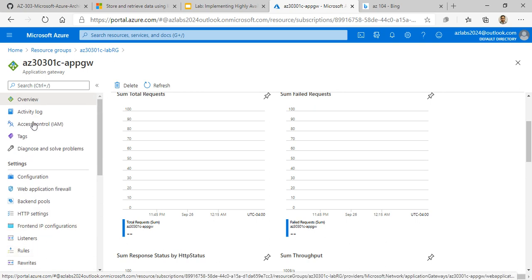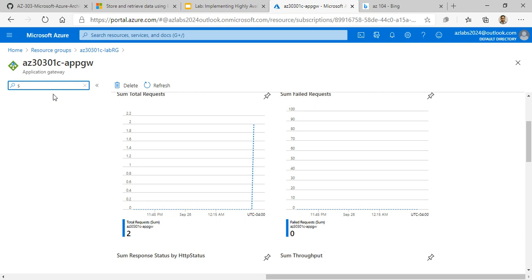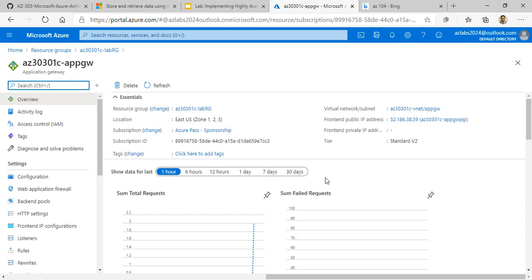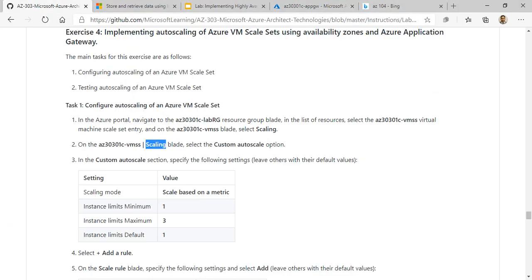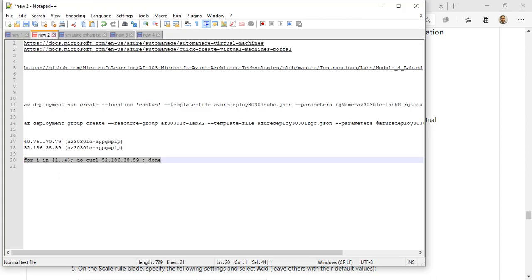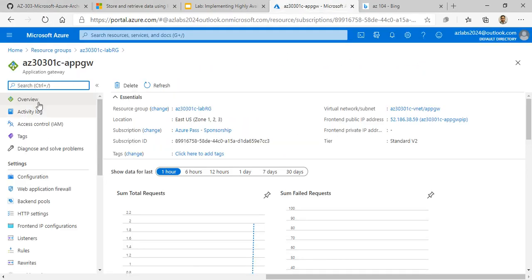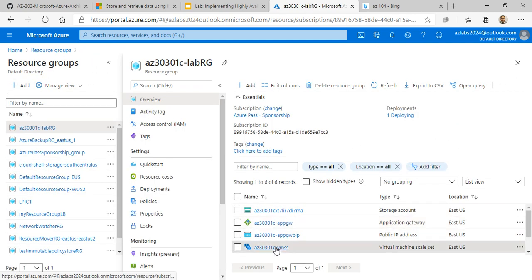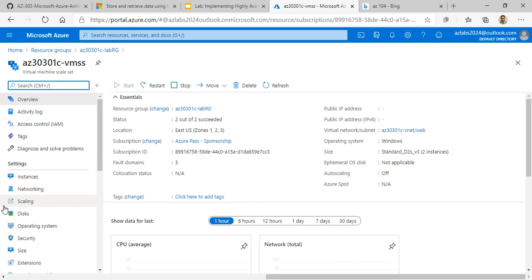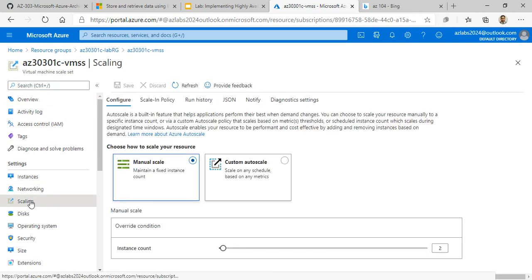Sometimes if you have trouble finding this, you can also just search for it and nothing showed up. So let's go up over here, see where do we have the scaling option in here. So let's come over here, VMSS scale set, scaling. Am I in the VMSS? No, the application gateway. So that's why you do not have the scale set. So VMSS is where you need to configure your scaling, and right there is your scaling.